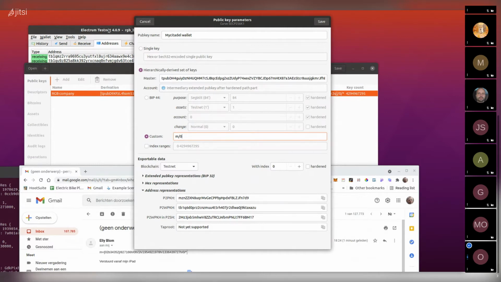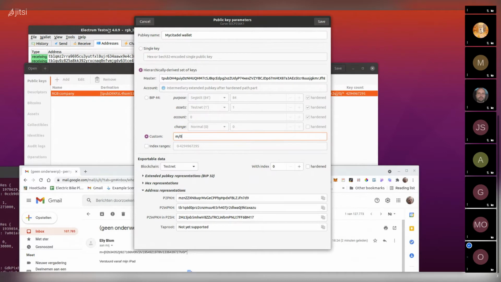Guys, while we're on this, there are 2 questions in the chat. The first one: do you need to specify the exact index range when you create an asset?